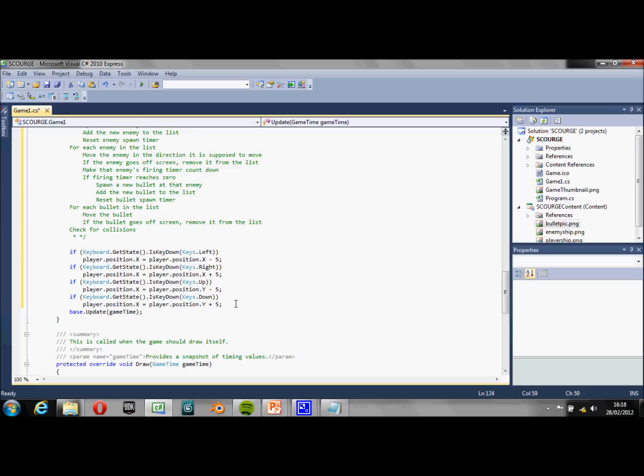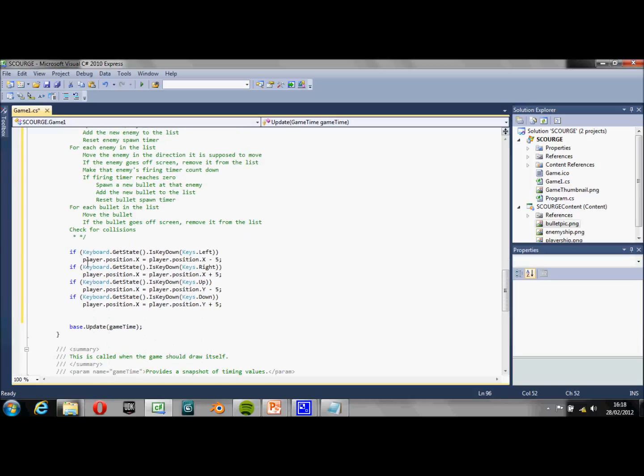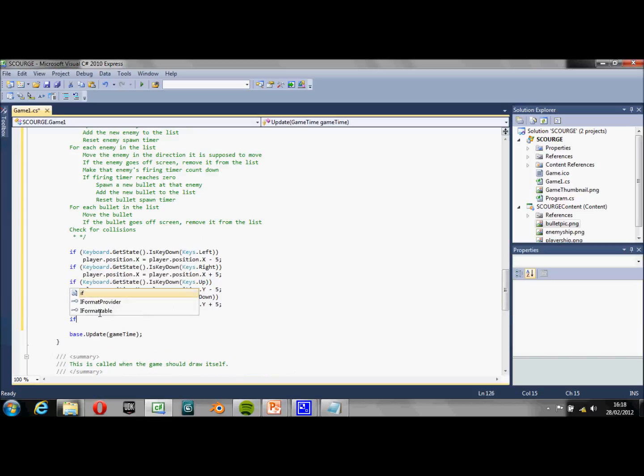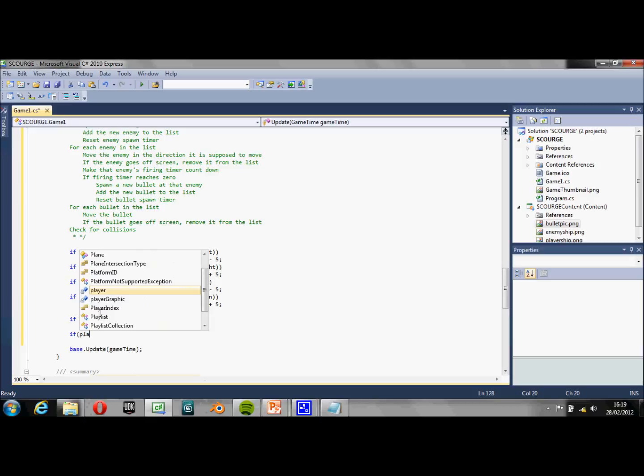So next we need to check if the player has moved outside the bounds of the screen. These are if statements again as well. So if the player's position along the x-axis goes below 0, then the player's position along the x-axis is reset to 0. In other words, if it ever even slightly goes below 0, it will stop and go back to 0. So it should never get below 0 in that case.